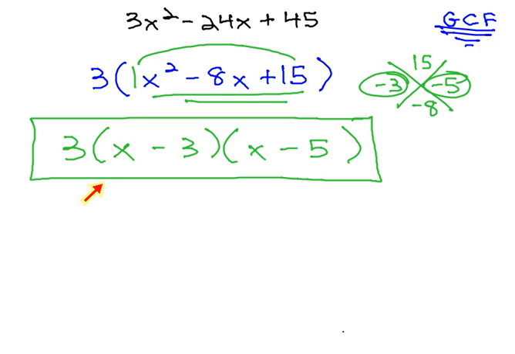In this problem, we arrived at our answer by first factoring out the GCF, which should always be done before using any other factoring method, and then factoring the remaining polynomial to (x - 3)(x - 5).